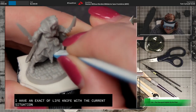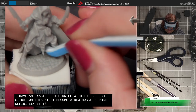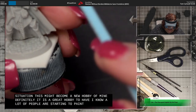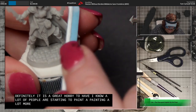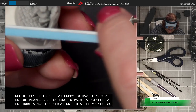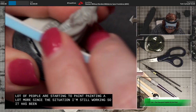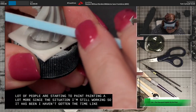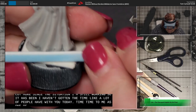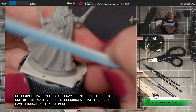With the current situation, this might become a new hobby of mine. Definitely. It is a great hobby to have. I know a lot of people are starting to paint or painting a lot more since this situation. I'm still working, so I haven't gotten the time a lot of people have, which I would love. Time to me is one of the most valuable resources that I do not have enough of. I want more. I want more.